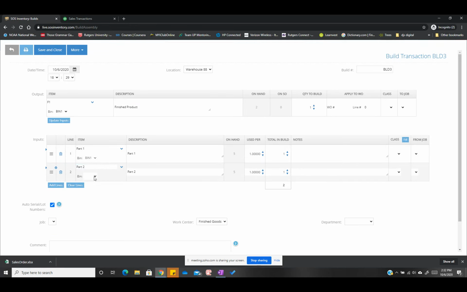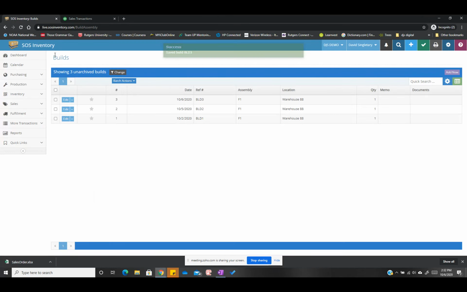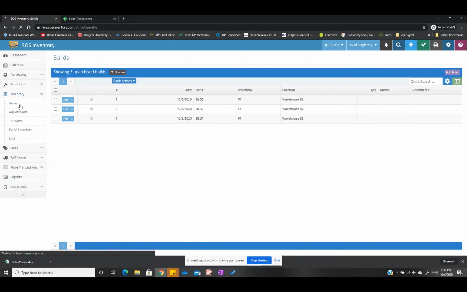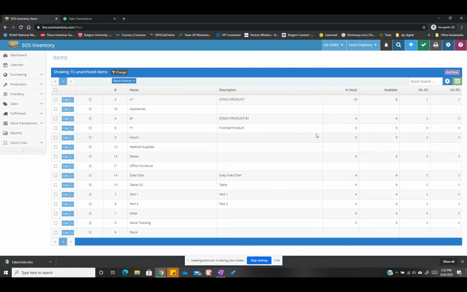So since it's a warehouse that is tracked, it's asking for where these pieces are coming from. In this case, bin 1. Okay, you have your build. So now if I go to my inventory and items, you'll see instead of 2, now there's 3 in stock, and parts 1 and 2 have been reduced by 1.